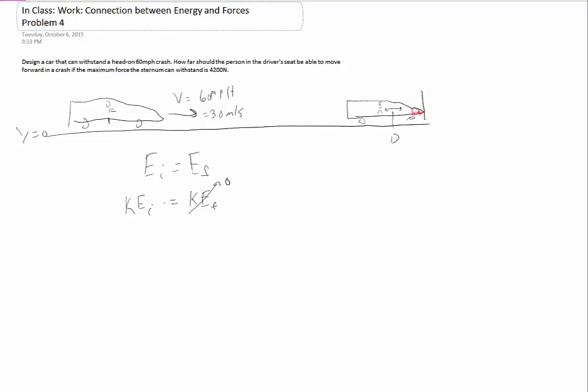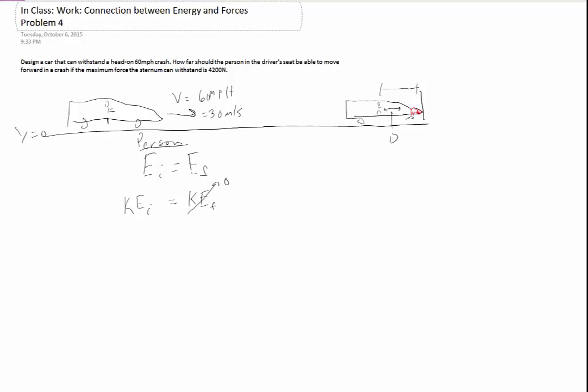And again, in this case, we're just doing the analysis of the person. We're not looking at the car. So the person has a ton of kinetic energy. They're moving at 30 meters per second, just like the car does. Where does all that energy go? And so the answer is that the energy obviously didn't disappear. What happened is that we forgot about the work that basically the seatbelt's doing on the person during this process. So again, we're doing the analysis of the person. We need to include any kind of energy that's basically entering in the person.